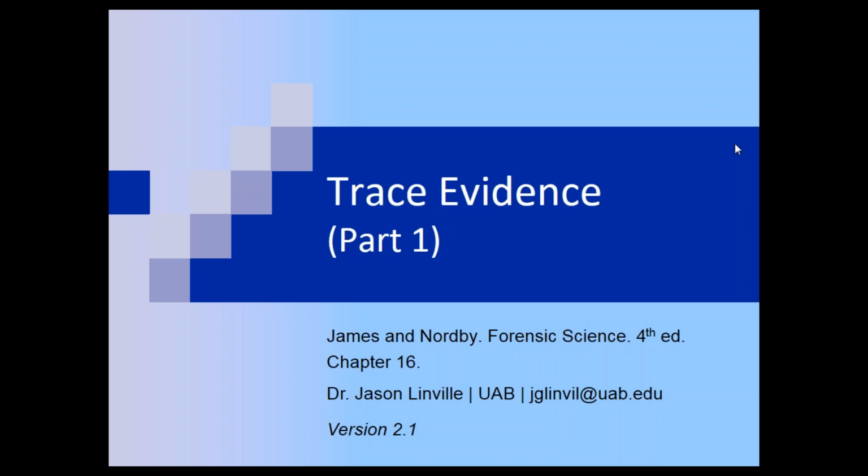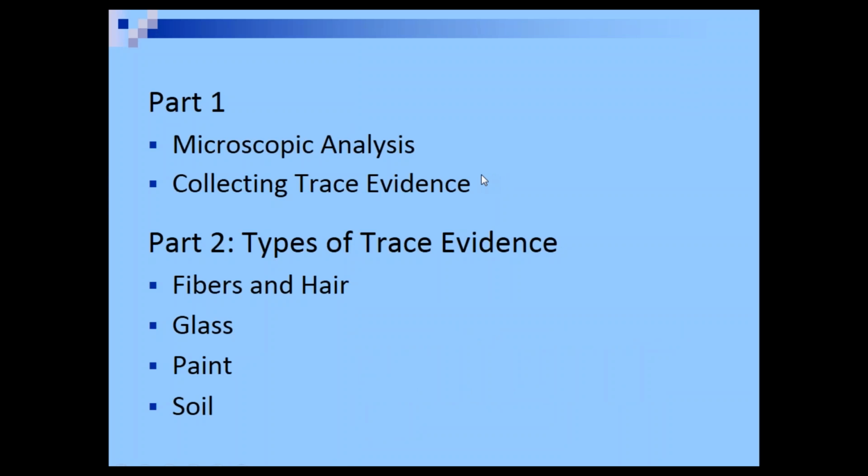The reason this is divided into two parts is this first part is going to contain a little bit about microscopy, because microscopy doesn't mean that if you're using a microscope, it's trace evidence. There's microscopy in a lot of other areas of forensic science, firearms and drug chemistry. But with trace evidence, there's a lot of microscopy involved, so it's a good place in both the textbook and in the lecture to talk a little bit about the microscope. And then we're going to talk about collecting and using trace evidence in this first part. And then it's in the second part where we're going to focus more on specific types of trace evidence.